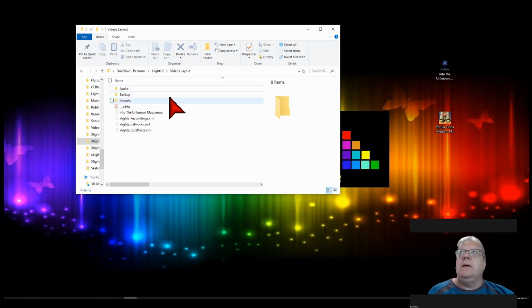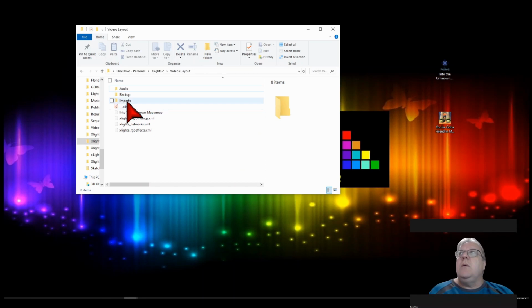And if you already have a show folder, that's great. Keep it. You'll probably have a lot more directories and files under it. I've tried to keep this simple so that I can show what's going to happen when we do some of these imports with the new features of xLights and how these are going to come in.